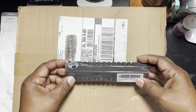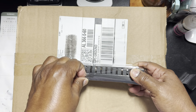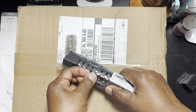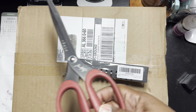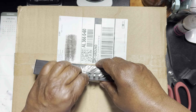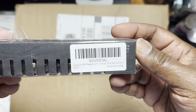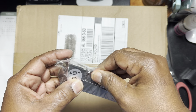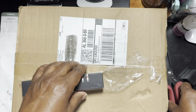Hey guys, it's Pauline. I have a couple of orders that came in so I thought I would share them with you. This pen here I got from Amazon — it's not a brand name, I think it's a Moonman. It looked really interesting and I think I paid $30 for it.